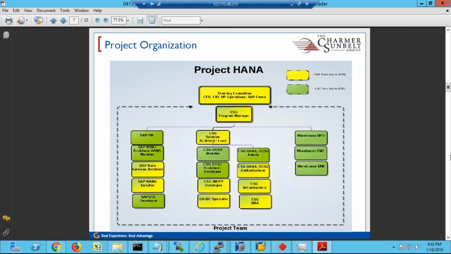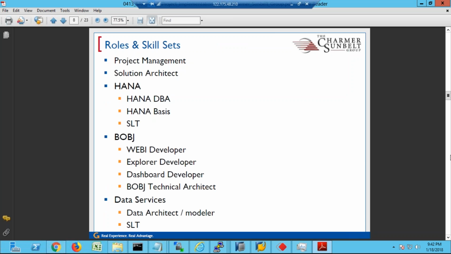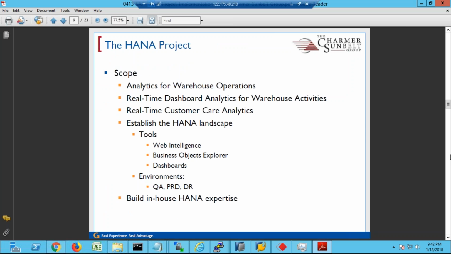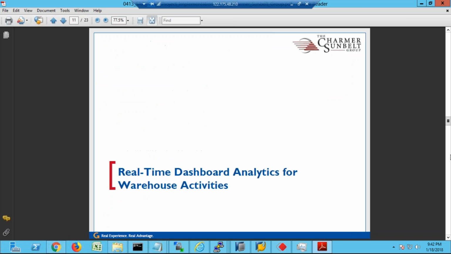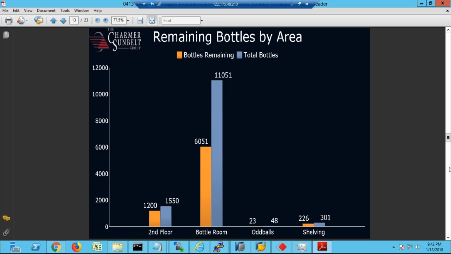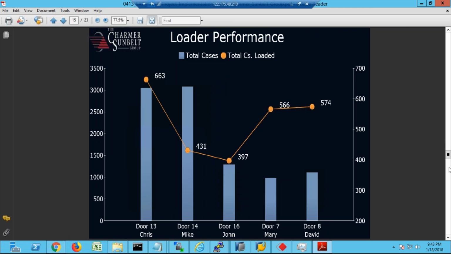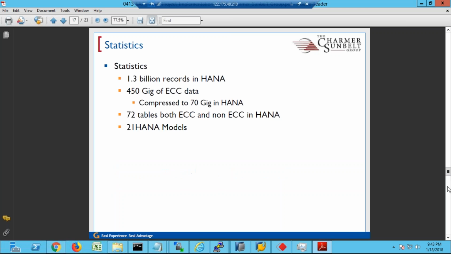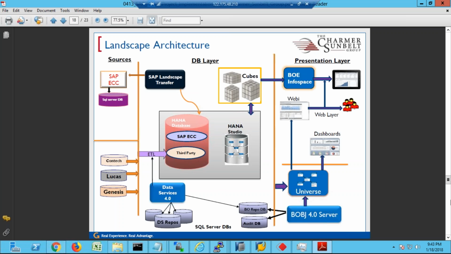The purpose of using the SAP HANA database in this company is that they want to use it for analytics. Look at what they try to do here. Later on, we are going to discuss these detailed landscape architectures, but try to understand this. They set up a HANA database here, and they have data in existing sources.